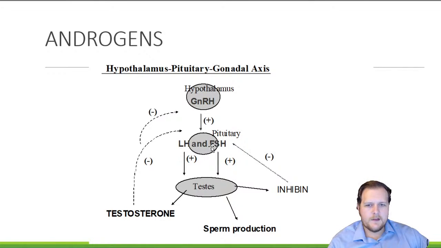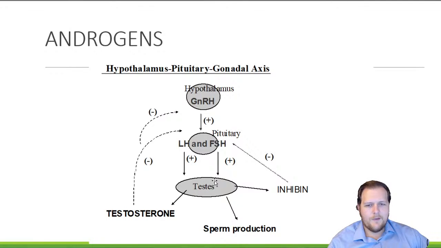You're going to find that LH and FSH will then stimulate the testes to produce a few things, one of which includes testosterone, which we're mainly going to be talking about here today. It can also affect sperm production and inhibin, right? Testosterone can then have a negative feedback loop, which can then shut down further release of GnRH or LH and FSH, usually both here. Which is interesting though, because imagine if I were to give someone exogenous testosterone, if I was to give them extra out here, this is going to then still activate the negative feedback loop, so they will actually shut down production of their own testosterone.